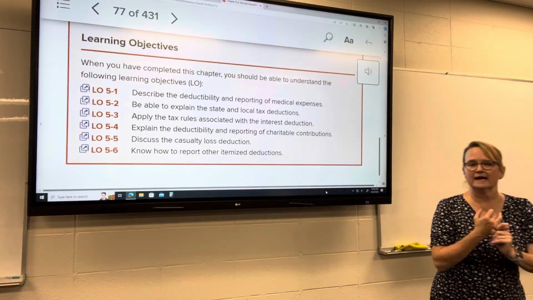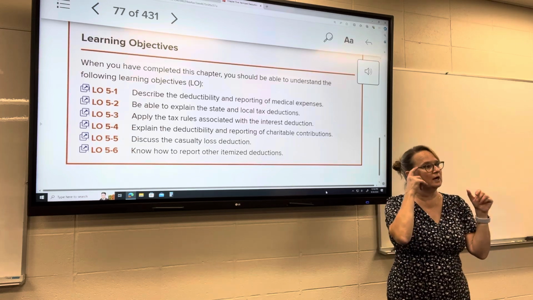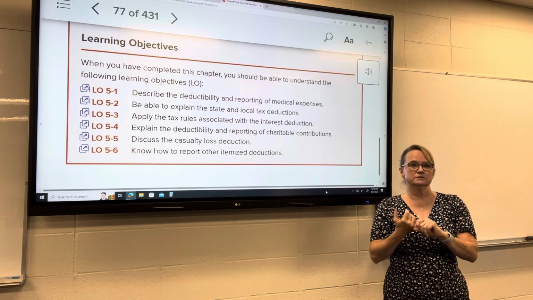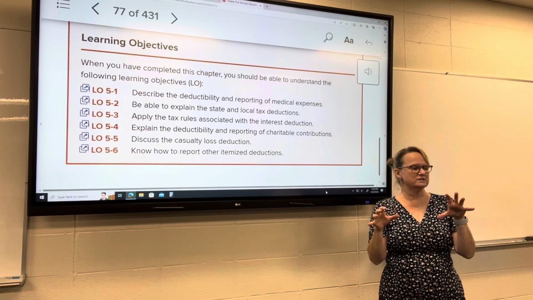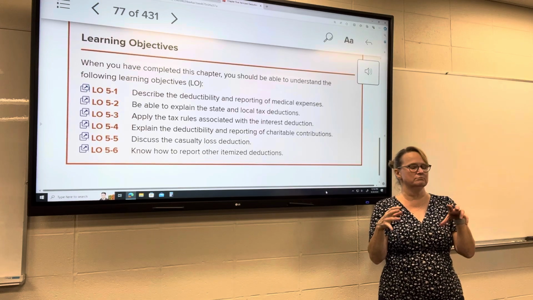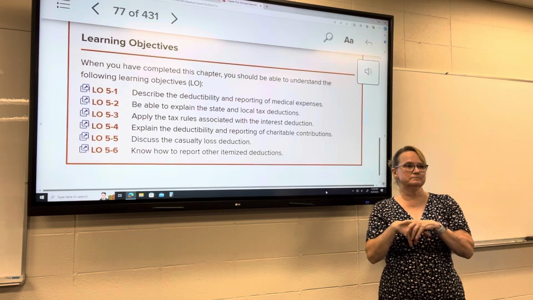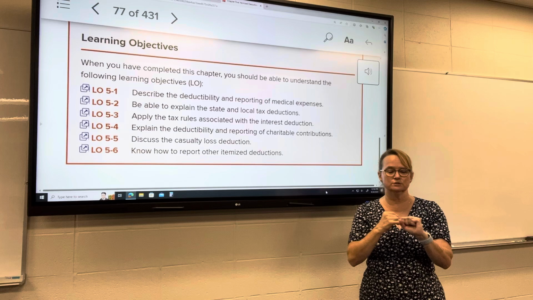I do still see, and I can't remember if it was this class or the online class or a combination of both, just a couple things that I noted. There are still some students that aren't adding their names. I don't necessarily think it was this class because I pretty much drilled that home. Adding their names to the client name, and that will lose you 2 points for forgetting to do that.